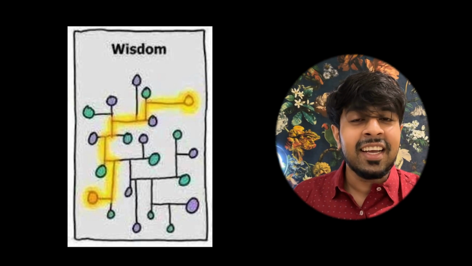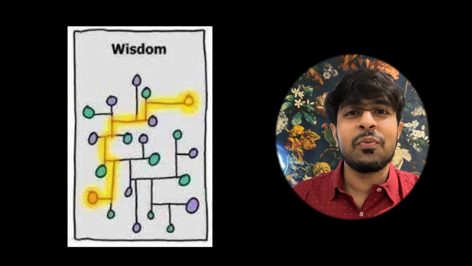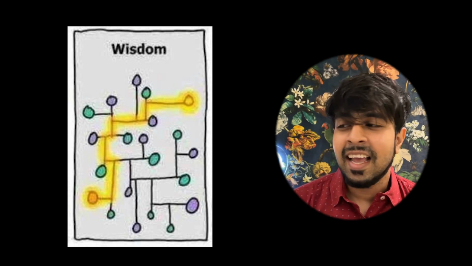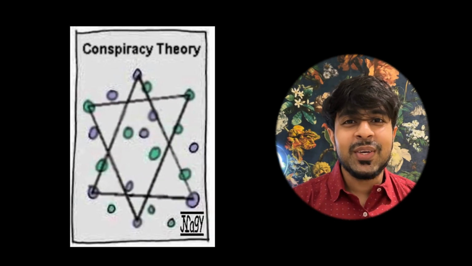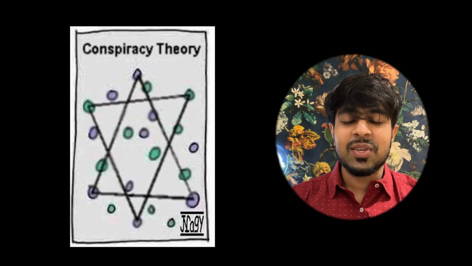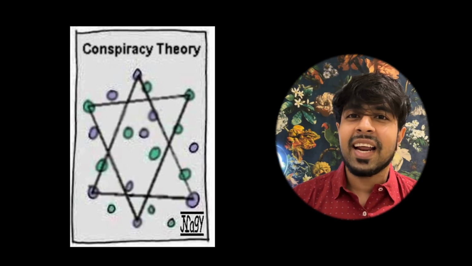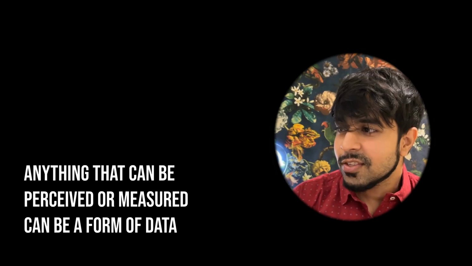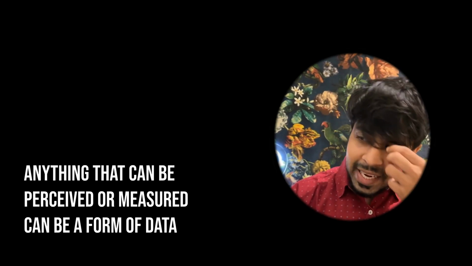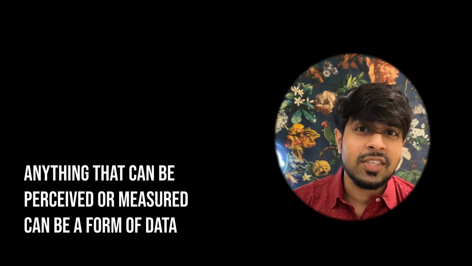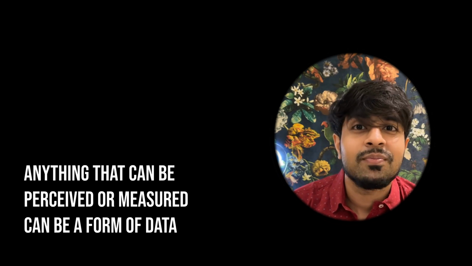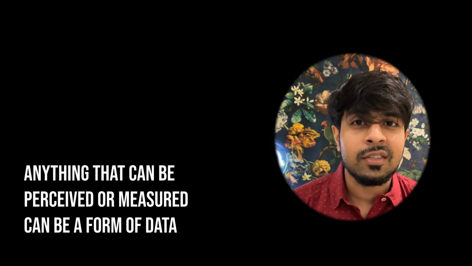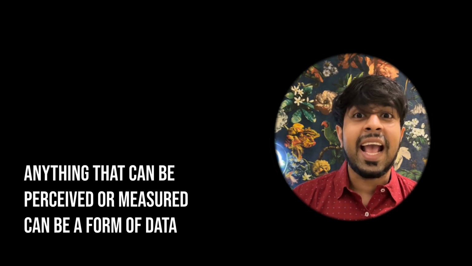This is the process. When that art is domesticated, you tame the wild art and you make it domesticated design. And finally, if you don't do this in a logical way and you just string random data together and try to force an insight, that's when it becomes a conspiracy theory. So, anything that can be perceived or measured is a form of data. I say it because I want you to do away with this notion that data is an Excel sheet.